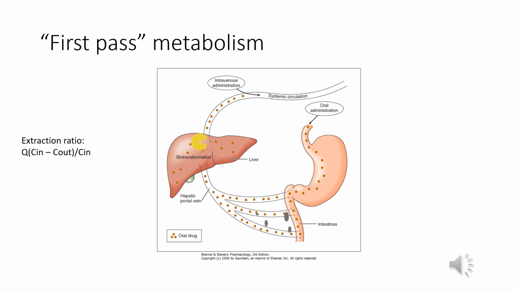This graphic demonstrates the first pass loss of drugs as they are presented to the hepatic enzymes. Some drugs undergo rapid and avid metabolism by the liver. These drugs are said to have a high hepatic extraction ratio and undergo flow-limited metabolism, where the drug is degraded as quickly as it can be delivered to the liver by the bloodstream, both on the first pass through the portal vein, but also after access to systemic circulation through the hepatic vein.